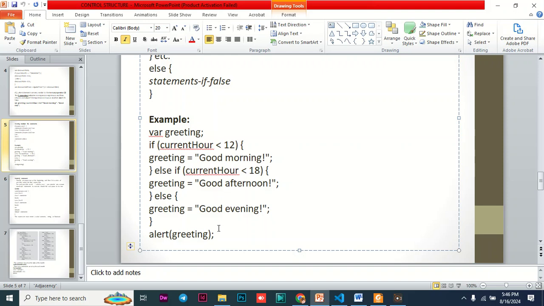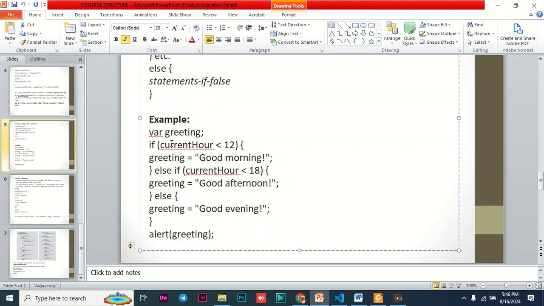So that is it about the nesting. We have been able to talk about four important conditional statements. We have talked about the if statement, the if else statement, nesting, multiple if statements, and then we have talked about the switch statement.